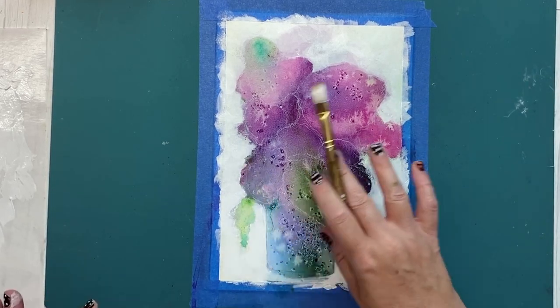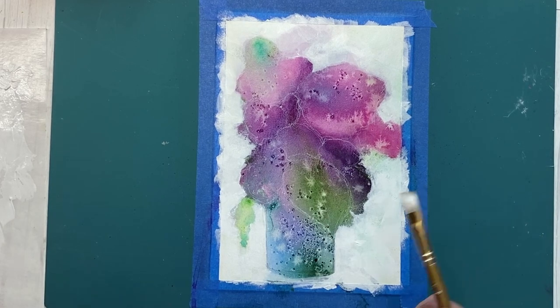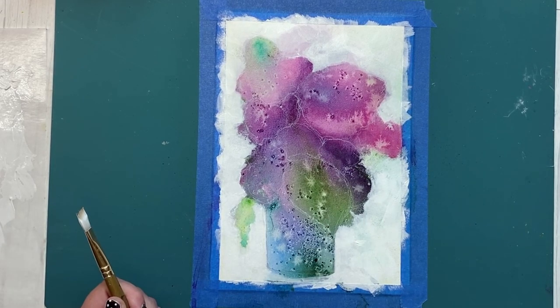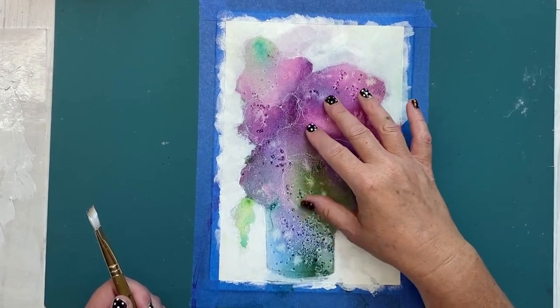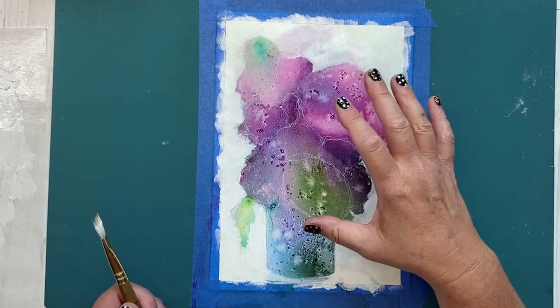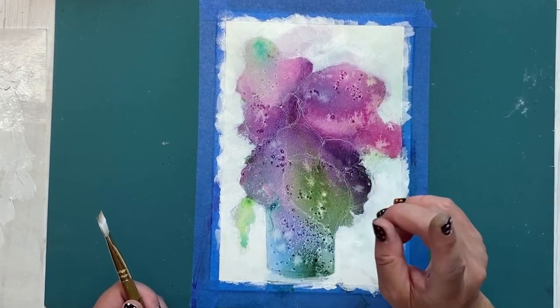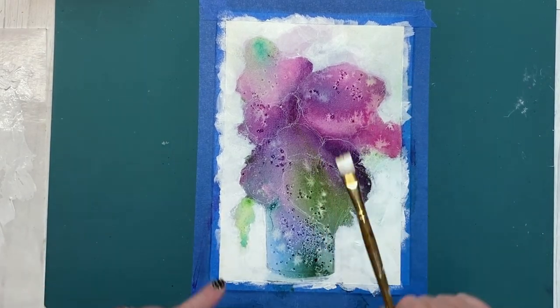So I think I'm going to let this dry, and I'll probably take a picture of it with my phone and kind of look at it, and then maybe start going in with a little bit of watercolor when this dries and picking out some more shapes, a little bit more detail without overdoing it. So we'll see if that's a possibility. So, okay, when we come back, let's let this dry first.